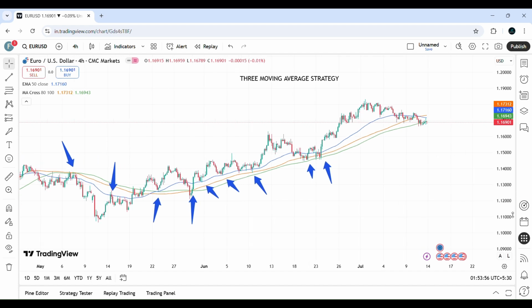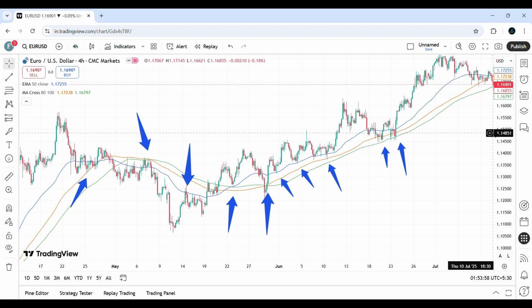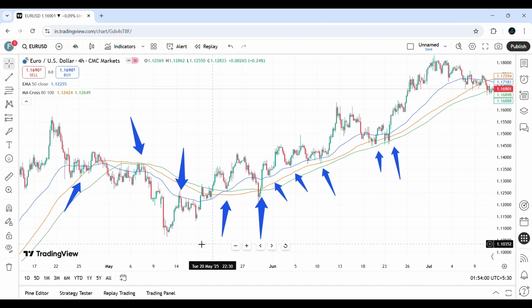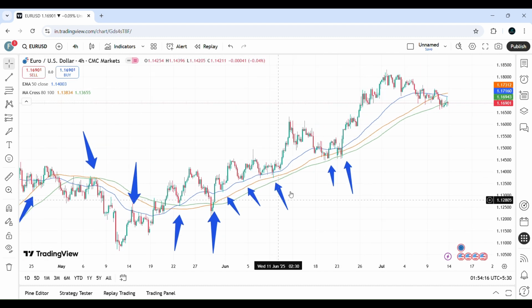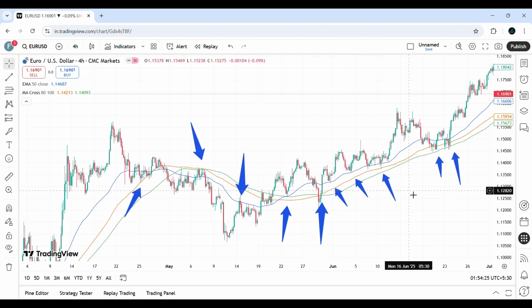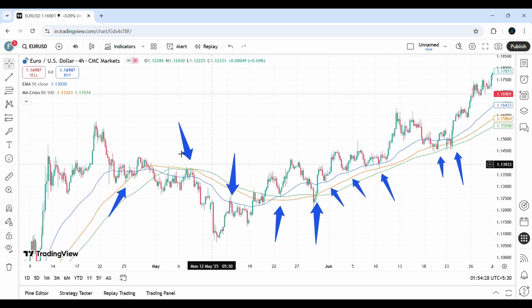Another thing that I want you guys to remember is after the crossover is done, I would recommend not entering twice. Once there's a crossover, you only enter one time. Doesn't matter if you get 3, 4, 5, 6 entries. After the crossover crosses once, I would suggest you take an entry and let it swing. Just take a swing trade. I mainly focus on swing trades. I don't scalp at all. I prefer taking swing trades.